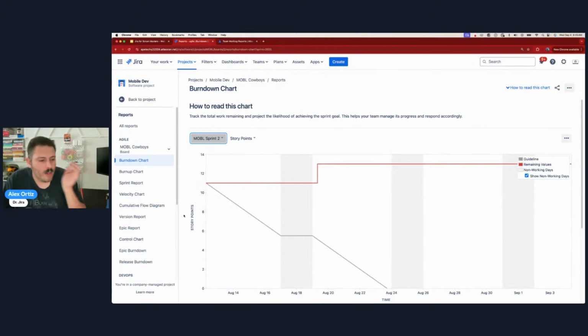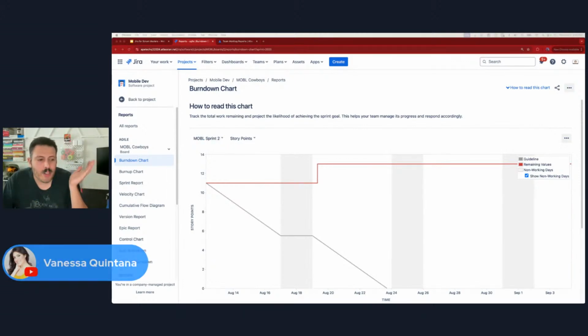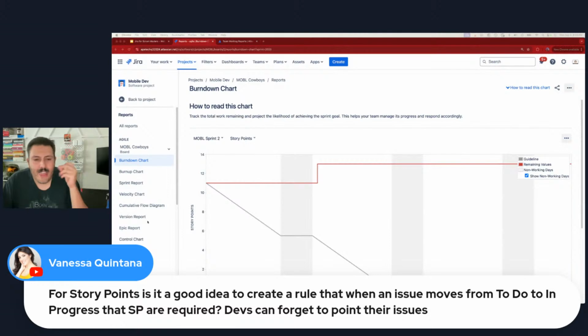And so when we talk about Vanessa's thing from earlier, right? If we were to then require the story point, because this is driven off of story points, and your team goes, oh, I'm working on it now, now I'm going to estimate it. Well, now you're going to get the spike. So your burn down is going to be completely inversed because every time that an item moves to in progress, and now your team's required to put the story points, your burn down is going to go up and up and up until they finish all the work, right? And so you're going to have like a pyramid or a triangle, right?